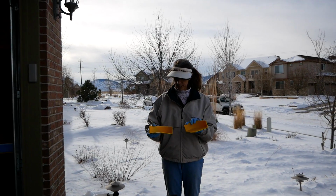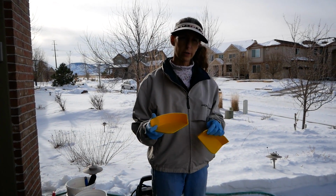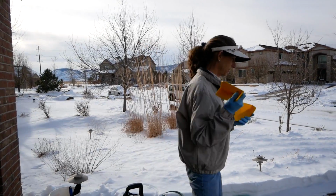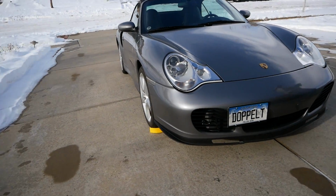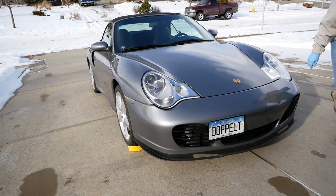Adam has a couple of these little hose slider guides that you can slide under the front wheel so that when you drag your hoses around your car, they don't get stuck under the wheel. So I love these things. They're awesome. And they just go under there like that, so you can move the hose around.